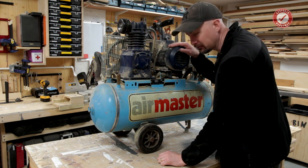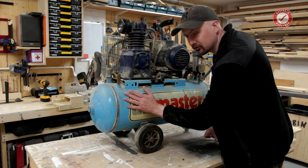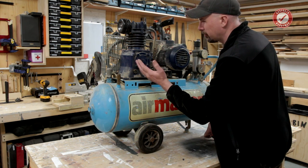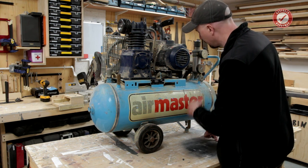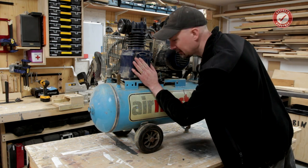There's so many things wrong with this. It's not worth maintaining. I mean, apart from we don't know what state the actual tank's in. And I know we could take the end off and shove some sort of camera in or something, but it's temperamental as to whether or not it starts. The pressure regulator's not working properly. I wouldn't like to guarantee the pressure release valve even works properly. 37 years old. See if we can run it one last time.